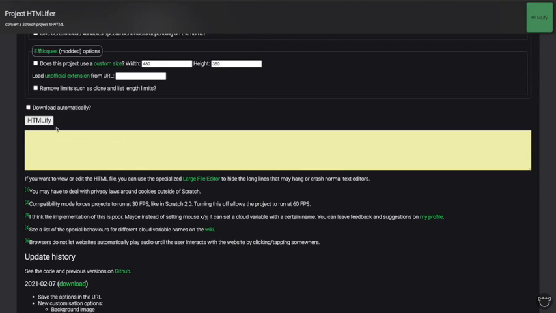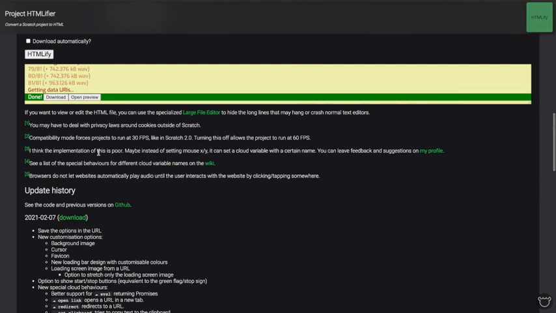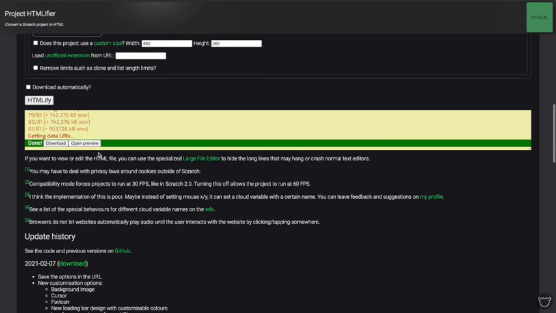I'm not going to download right now since I already have it downloaded. Then it just does that, and then it downloads. So basically, it just shows you all the stuff that it is. And yeah, it's pretty cool. So this way you can just double click on that file, basically open that file, and it opens up in your browser as almost a website. It looks exactly like a website, and then you can play right in there. So it's useful for that.